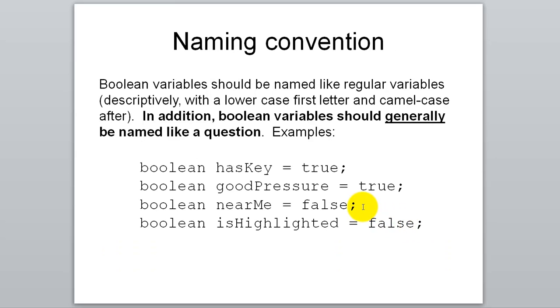Now whenever you're naming a Boolean variable, you can use any identifier you like as long as it follows the rules of identifiers. But there is a naming convention. With Boolean variables, we generally name them to sound like a question because their value is true or false. So we want to have a meaningful name attached to it so that we know what that true or false means. So if I have Boolean hasKey, then a value of true would mean that we have the key and a value of false would mean we don't have the key. Good pressure? If it's true, we have good pressure. If it's false, we don't. If you just called it pressure, then you would assume that pressure would maybe be a number. But good pressure, that's a state. So notice that all of these names kind of sound like questions that could be answered as true or false.